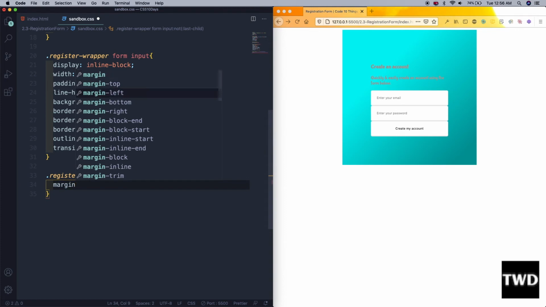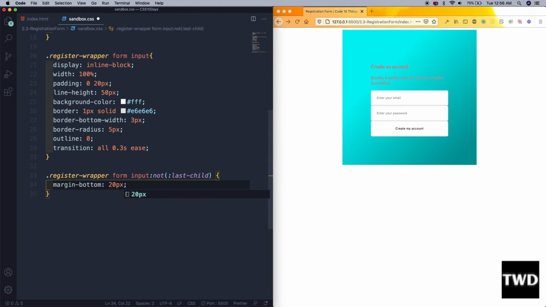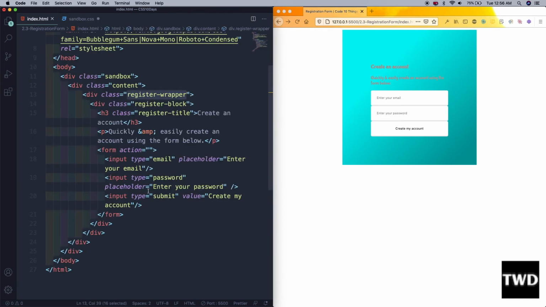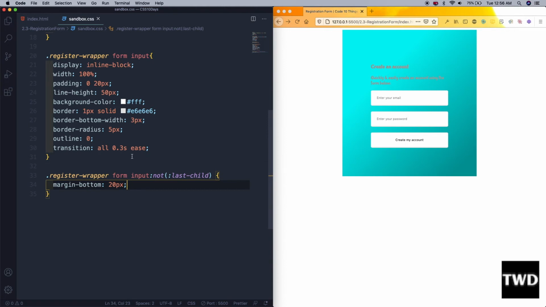Margin bottom 20 px. So we are targeting all the inputs. The third input is also our submit button. So except that, everything will have a margin bottom, so like this.